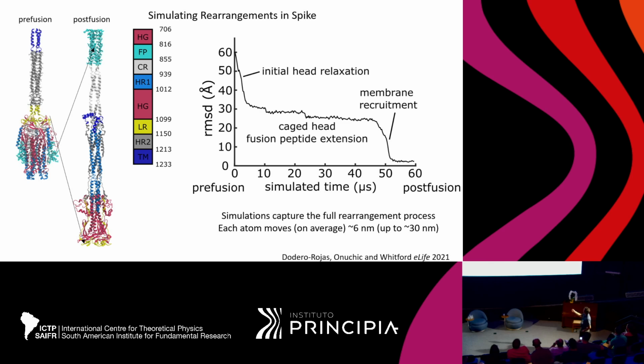So when you start, you have an RMSD of about 60 angstroms. So on average, every atom is 60 angstroms from the final position, which is a rather large rearrangement. And as I said, the 0 is where our potential energy minimum is. And what happens is very quickly, you have this drop, and then you sort of get stuck. And you get stuck for a very long time, or long depending on the time scales that you're used to calling long, but long relative to other states. So you get paused right in the middle here, and then eventually it sort of figures out how to go the rest of the way.